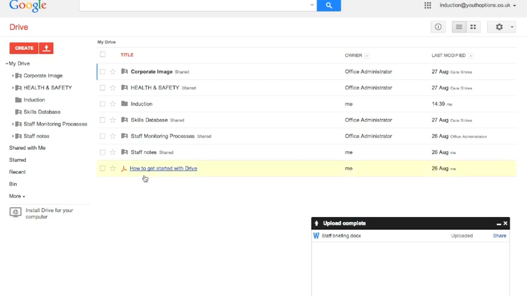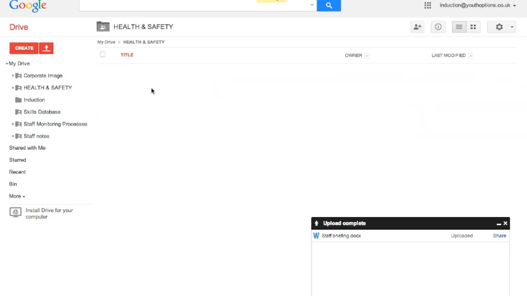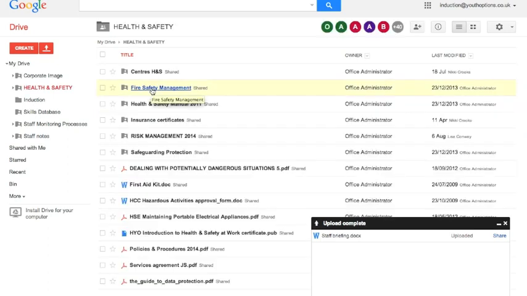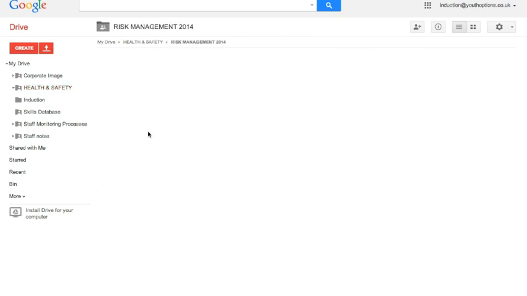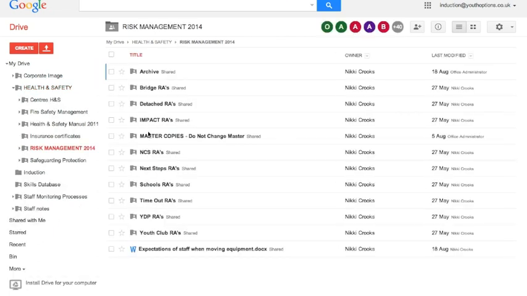If you would like to view files, there are two ways of doing that. So let me just get rid of the uploader thing. So if you are interested in our risk assessments, if you want to just view a file online, you can do that by just clicking on that folder.